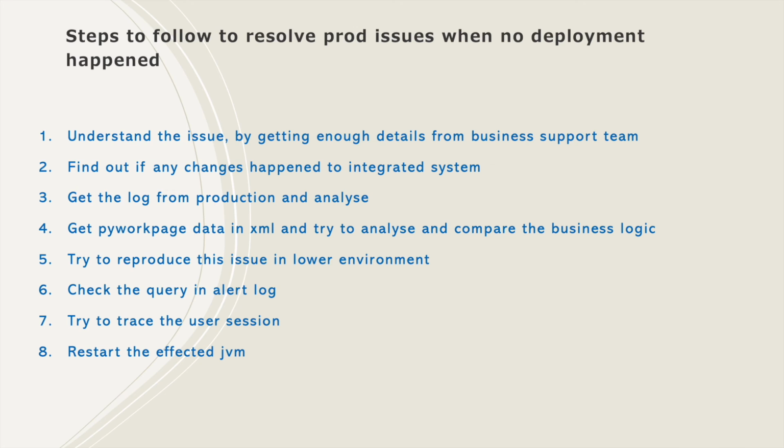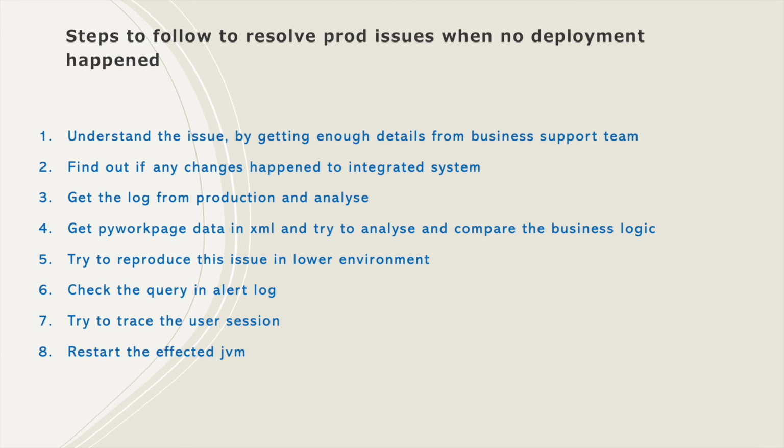The next thing is to find out if any changes happened to your integrated systems. Like I explained, based on whatever input you are getting from the support team, you need to ask this question: did any changes happen to the other system? Maybe you need to open a communications channel, Webex or Teams.